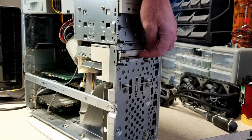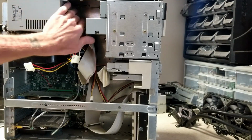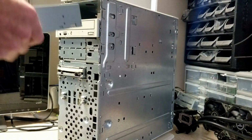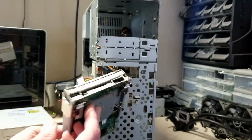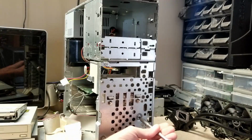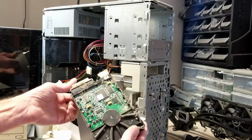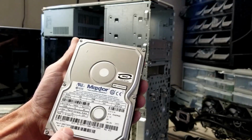Wow, there's a thick layer of dust inside this floppy drive. Look at that. There was some dust getting sucked in the front, obviously. I mean, you can tell just by looking at that. It's a Mitsumi drive from 2000.